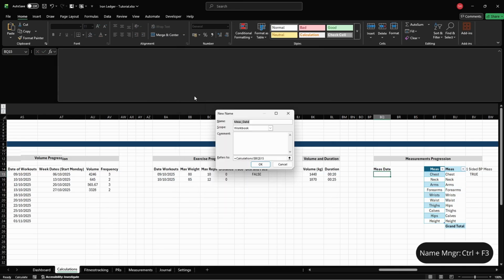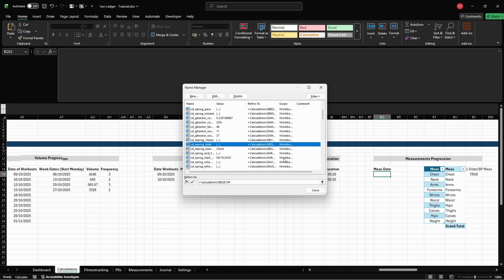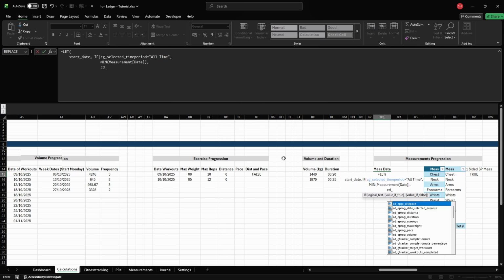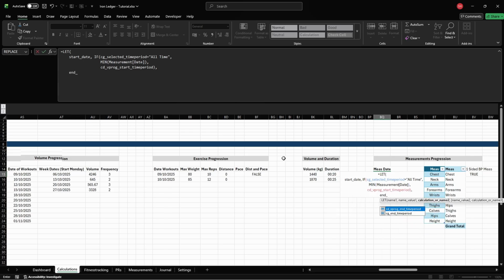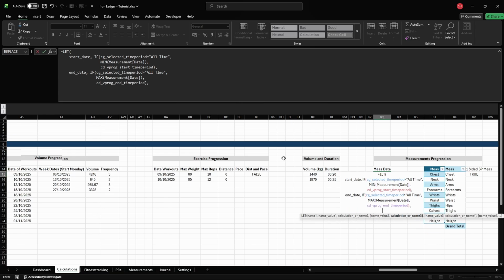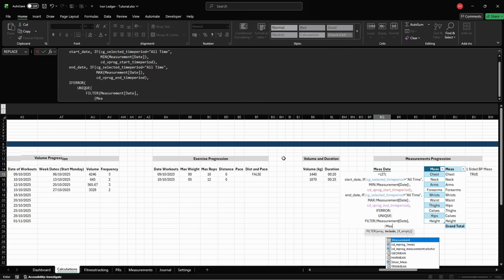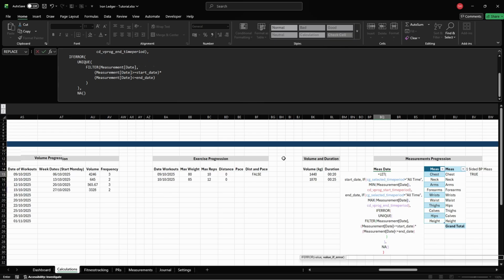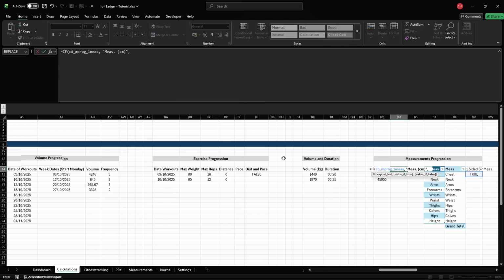Name it CD_M_prog_date. Header formula in BR14. Right measurement formula in BR15.